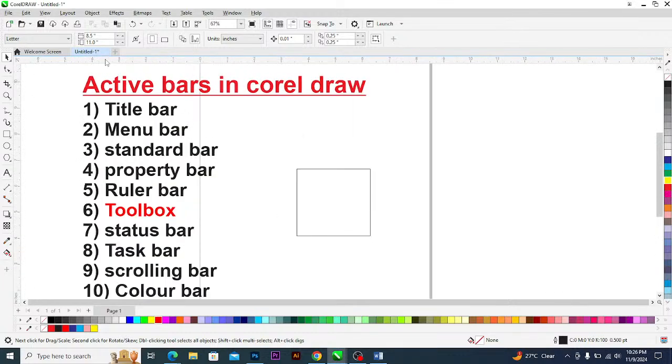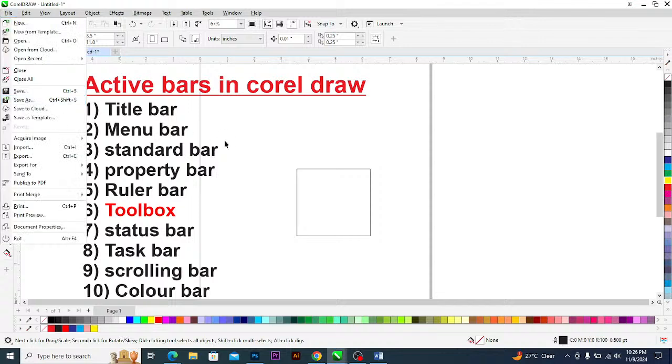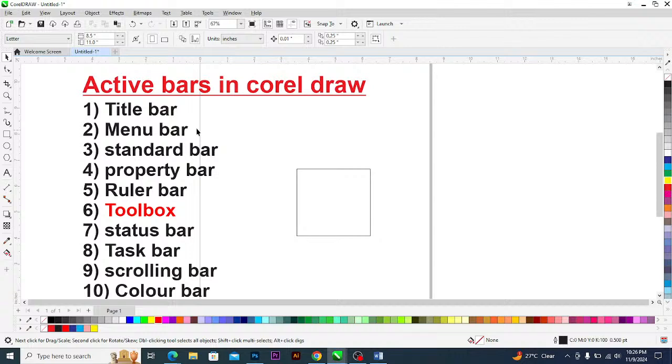And you are seeing it as Untitled-1, because while I was explaining the title bar, I told us the reason why you are seeing it as CorelDRAW dash Untitled dash 1 is because I have not named this file. I've not gone to File to say Save. But once I save it, automatically if I give it any name, this Untitled-1 will change to the name I've given it. That is one good thing about it.